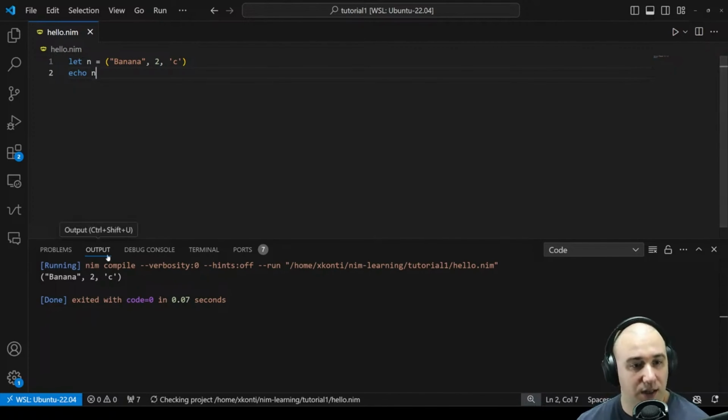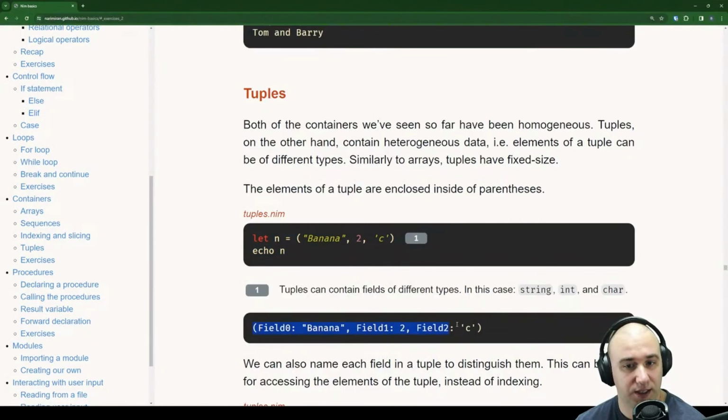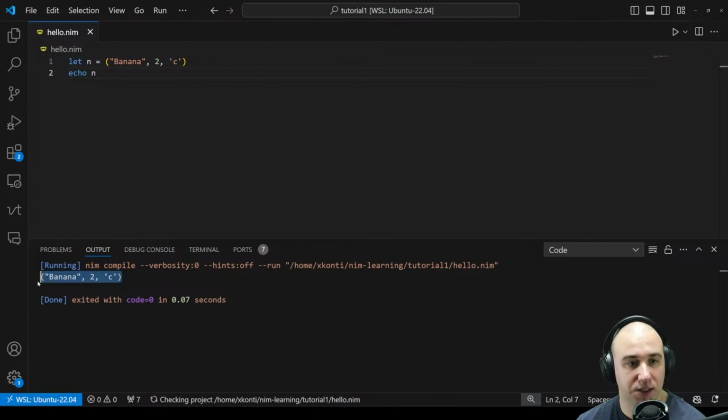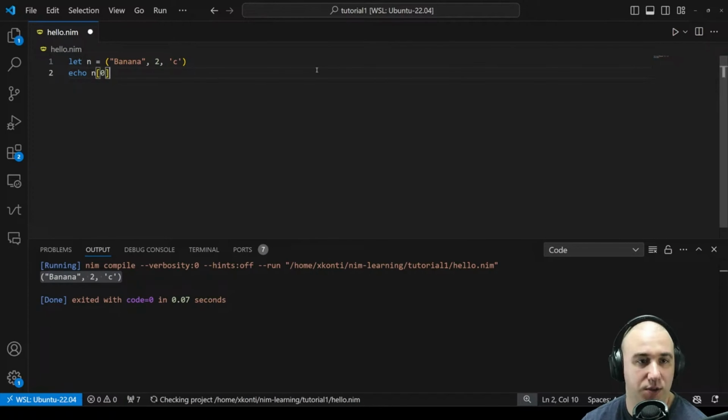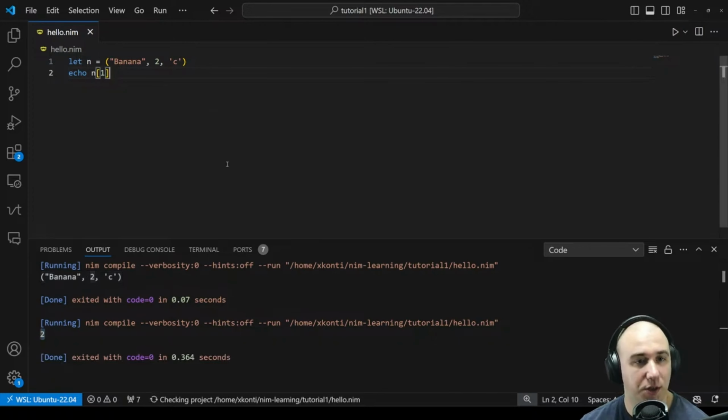Oh, look at that. We actually didn't get the field, the thing that they got. We didn't get this whole thing, we just got this. That's interesting. But what I'm trying to understand is that we can echo 0, and this should access the element 0 of this, because they call it a container, right? Just like a sequence. If we do 1, we should get number 2. So let's try 1. We got number 2. Perfect. Okay, so they just act as those.